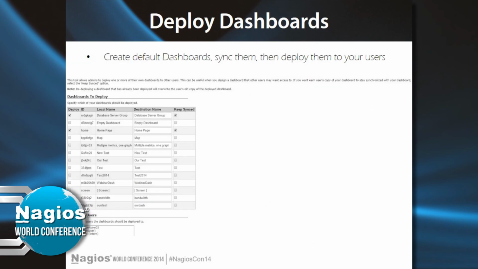So deploying dashboards, this is straight from the dashboard page itself with Nagios XI. This allows you to, once you've created dashboards in your environment, deploy them out to multiple different users at one time. So what I'll do here is, for instance, I like all my read-only users to have the same home page because I want them to be responsible for the general system health itself. So I'll have a homepage dashboard set up with just my service status dashlet itself and then some graphs that revolve around some of the top systems in that environment that they're responsible for.